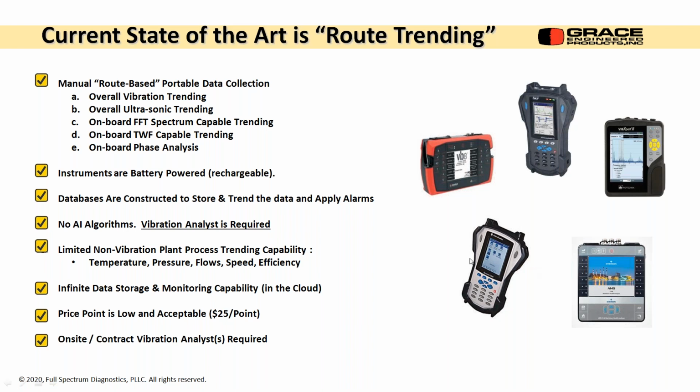What they have out in the market right now, battery-powered units, they do everything. They do the trending, the ultrasonic, the spectrum, the waveform, phase analysis, orbits. They can do all kinds of natural frequency tests. Anything you can think of, they're throwing into these portable units now. It's just that you have to have a skilled guy that knows vibration and knows how to use it to get the most out of it. Databases were constructed with these, so we're uploading and downloading data constantly. They don't really have algorithms. They have some statistical analysis they can use, but you do have to have a vibe guy that knows what he's doing.